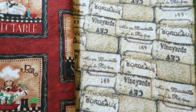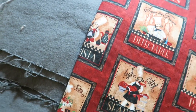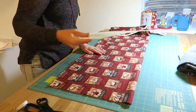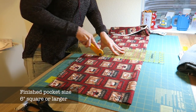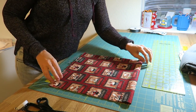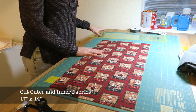I'm going to make the four metal pocket in this bifold version. I'm using the appropriate fabric for the outside and a coordinating liner for the inside. I based all of my measurements on the largest medal I have, which is the Walt Disney World Marathon medal from 2018. This medal is over six inches in diameter, so I used this to make sure that the medals are going to fit. Starting off, you're going to cut the outer fabric and the inner fabric 17 inches long by 14 inches wide.